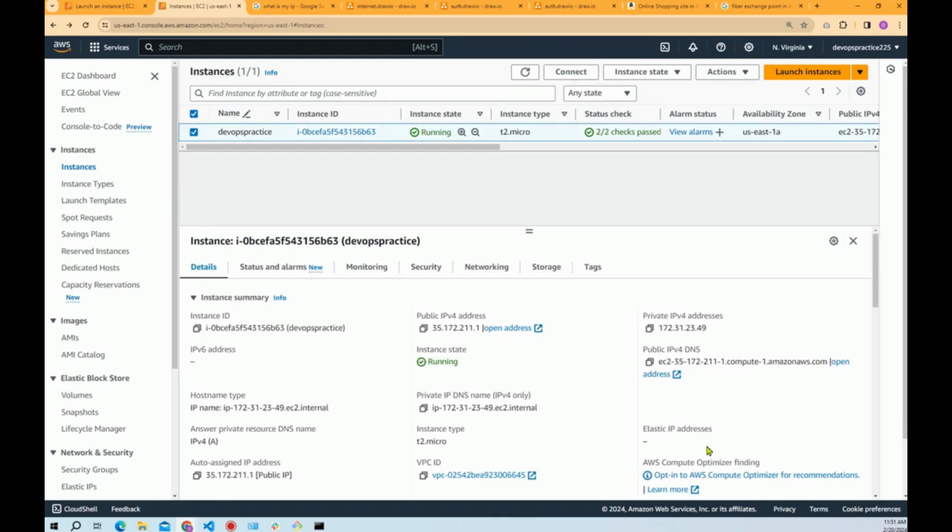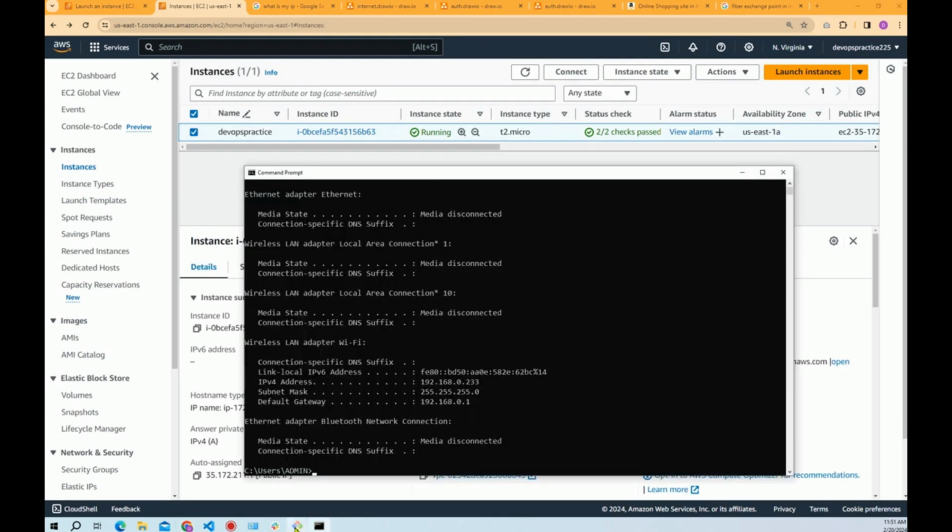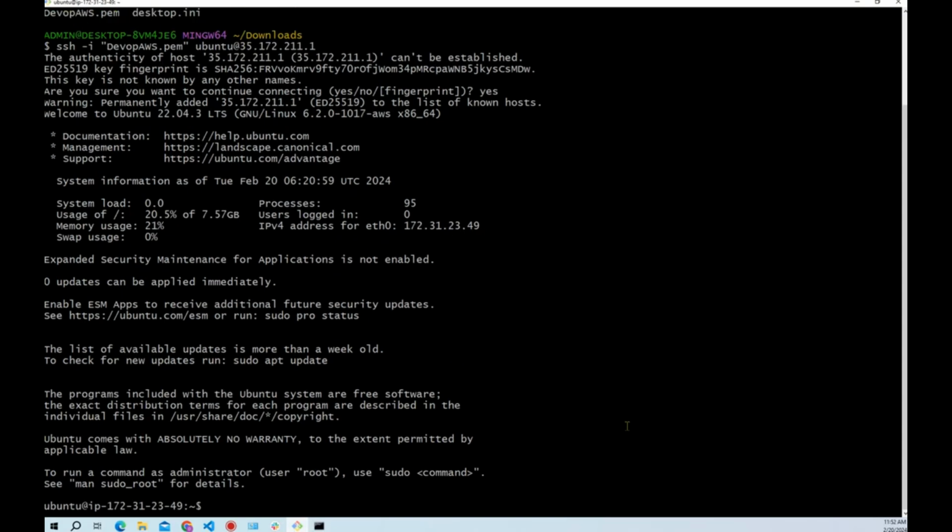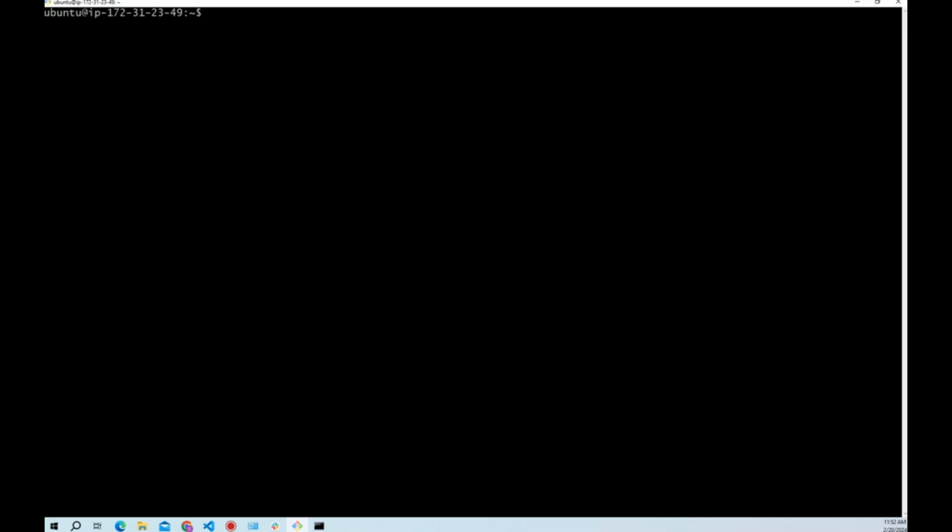So now I am inside the server. Let us go with our CRUD operations. Let me clear the screen. The first operation I want to do is create a file. Before that, let me see what my present path is. To do that, I use pwd, present working directory. I am under /home/ubuntu, and in here I want to create a file. touch, I am calling it devops.txt.